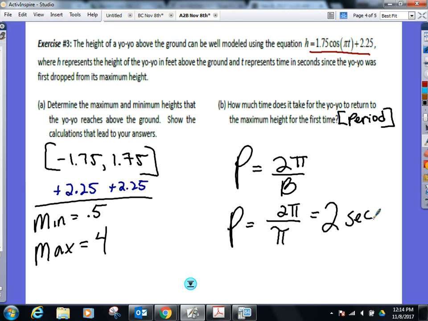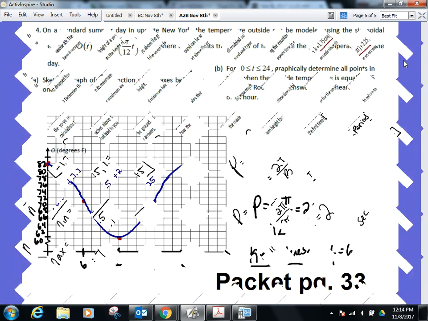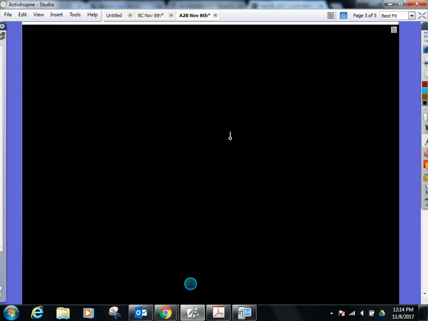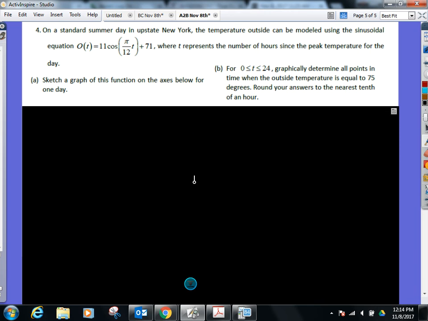Questions? Okay. I want to do one of the assignment ones with you. If you have your calculators, get them out. If you don't have one, I'll get one to you somehow. What I need you guys to do first is go to number 4 on your assignment. That's the last question. In your groups right now, please sketch that curve on that axis for me. All right, I'm going to do part B with you, but you need your calculators for it. But before we do that, let me see you sketch this graph. This is the 3rd time I'm asking you to do a cosine graph today. Let's get to it. So number 4 right now, I want to see you sketch that curve on there.